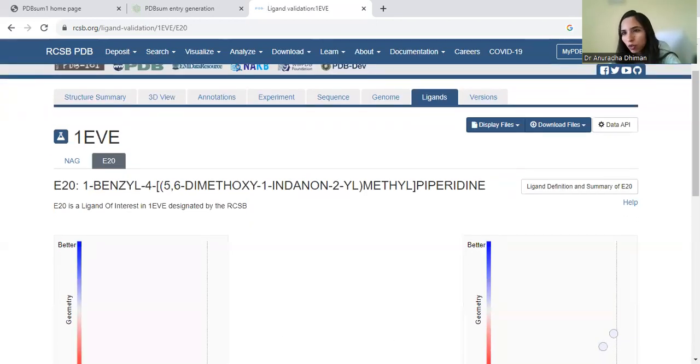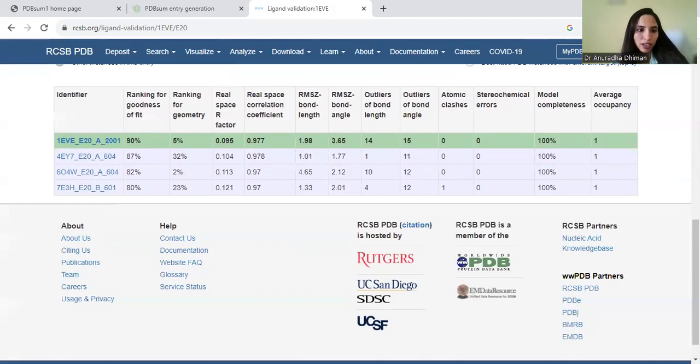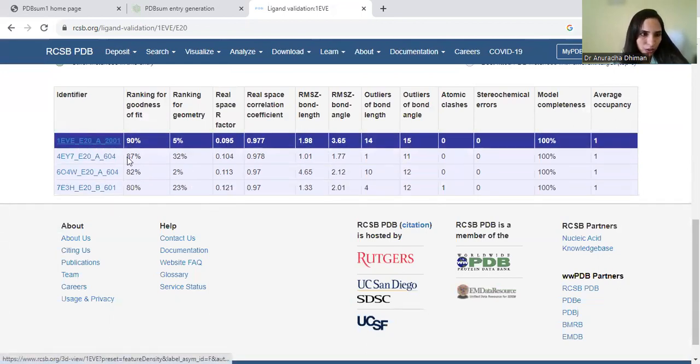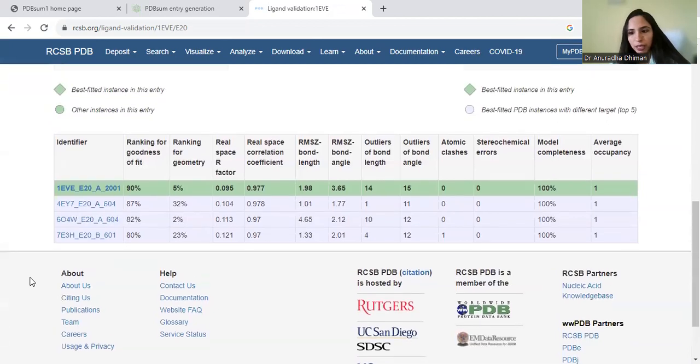If you have any doubt about heterocyclic compounds, like which one is piperidine, which is pyrazine, pyrrole, pyrimidine, morpholine, there are a number of heterocyclic compounds. If you have any doubt, do mention it in the comment box. I am very happy to tell you about all the heterocyclic compounds. Basically, all the drugs are heterocyclic in nature. So see, this is the co-crystal, and they show model completeness, outliers, everything is mentioned here.